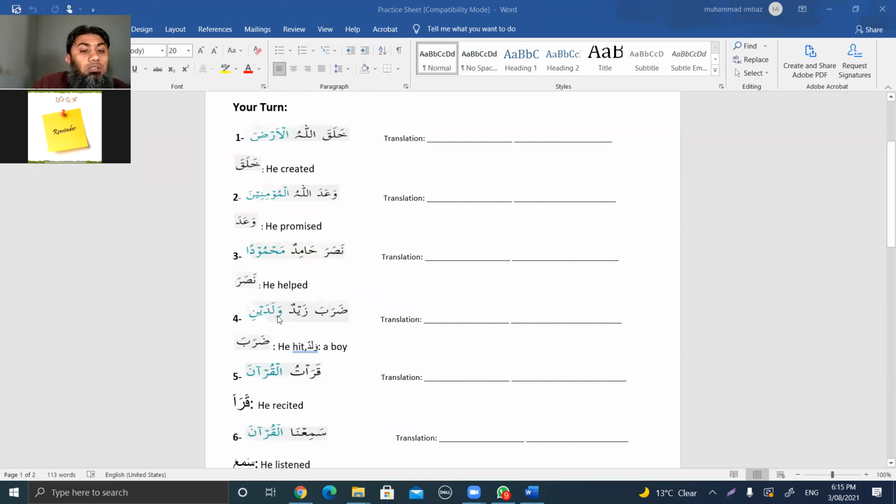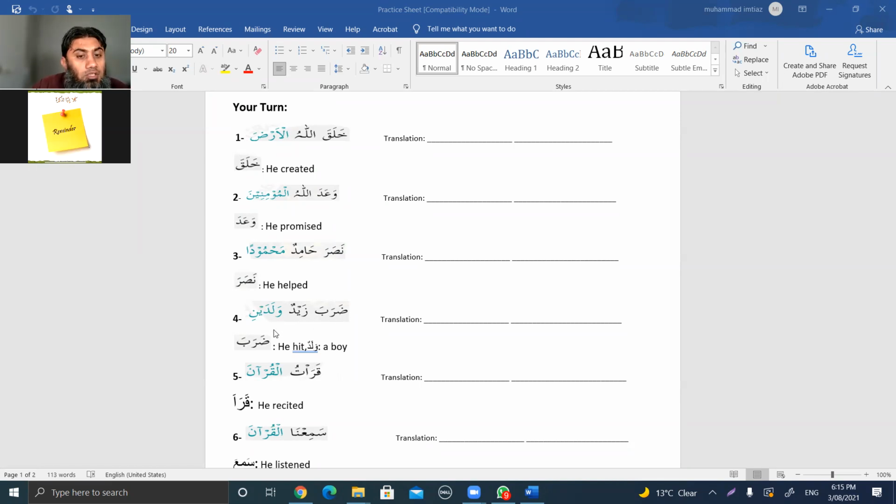Daraba Zaidun waladain. Daraba Zaidun waladain. Waladaini, if you complete it. Okay, now Daraba is fail madi for the same reason as I said before. Zaidun, again, ism in rafa status. This ism in rafa status will become the file or the doer, and the hidden pronoun will be cancelled. Now, waladaini, as you can see in the vocabulary part, waladun mean one boy. Waladaini, you see, aini, muslimaini, same pattern. Aini mean two boys.